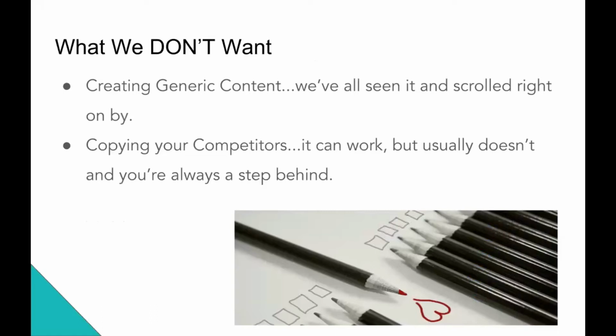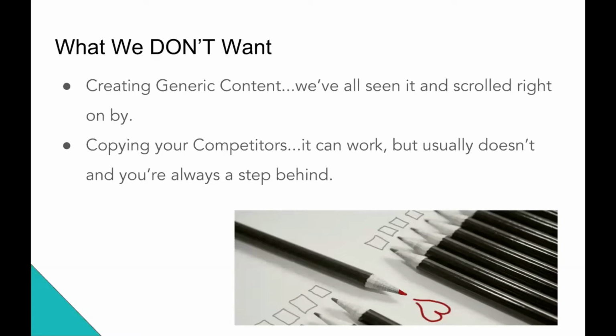What we don't want to create, and we'll just get this out of the way right now, is generic content. And generic content really is content that you've probably seen so many times and scrolled right by. We want to make sure that what you're creating stands out from the crowd. There is a reason that you've started your business, and your business has something that makes you different than all of your competitors, your unique selling point. So we want to make sure that your content really speaks to that. Otherwise, you blend in with the crowd.